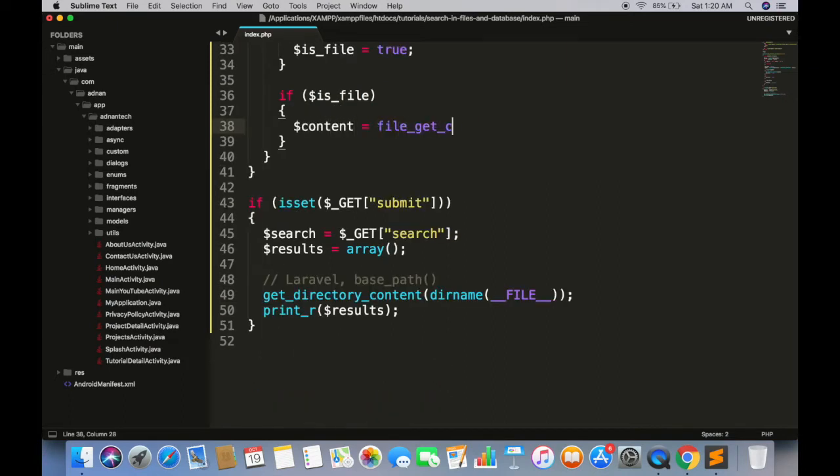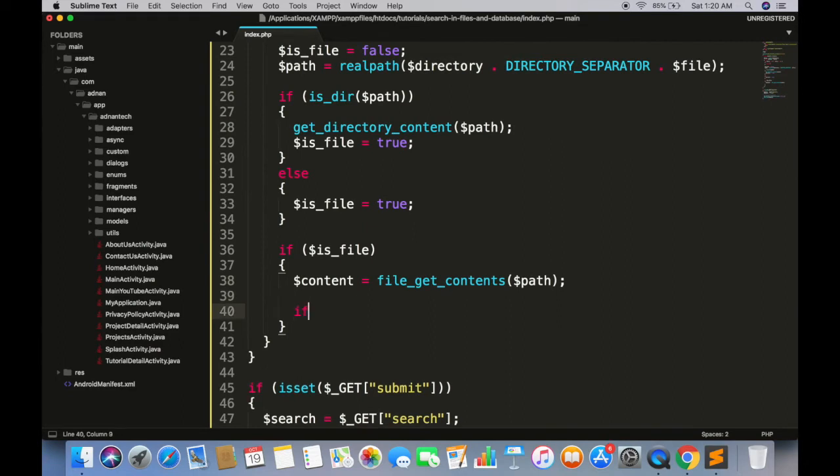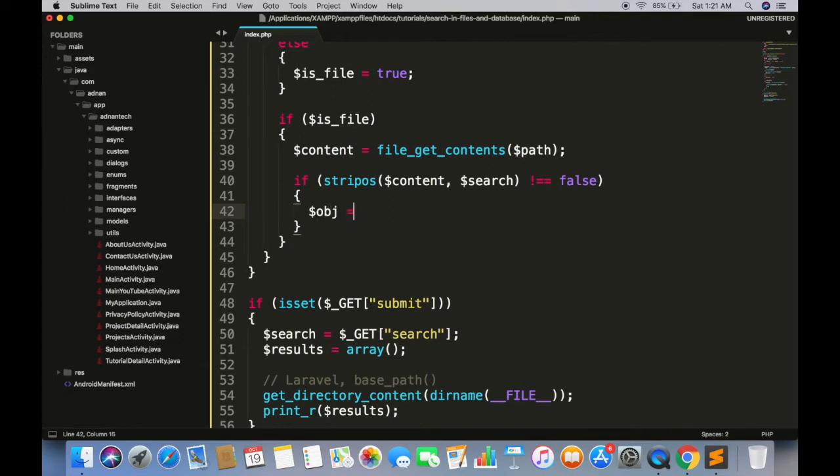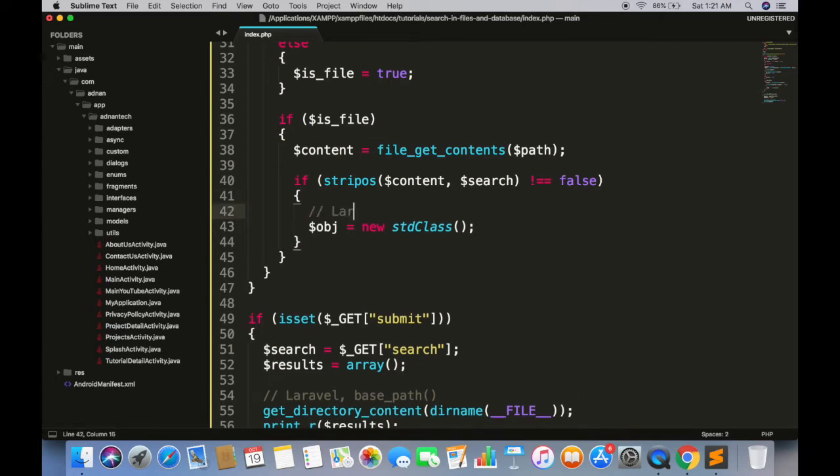First get the content of file. Then check if searched string exists in this file. stripos is case insensitive, so you do not have to worry about small and capital letters. This means the string exists. Then we will create a custom object and push that object in results array. If you are working on Laravel, then you need to put \ on it too.